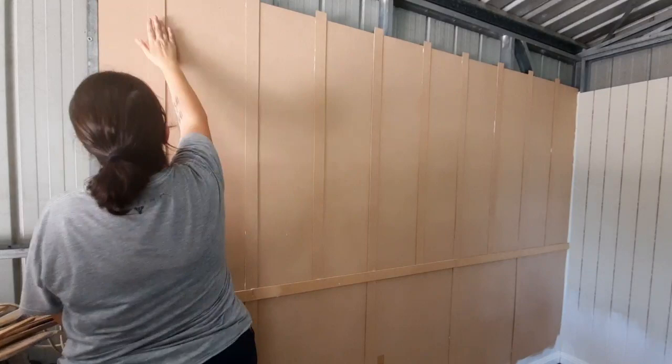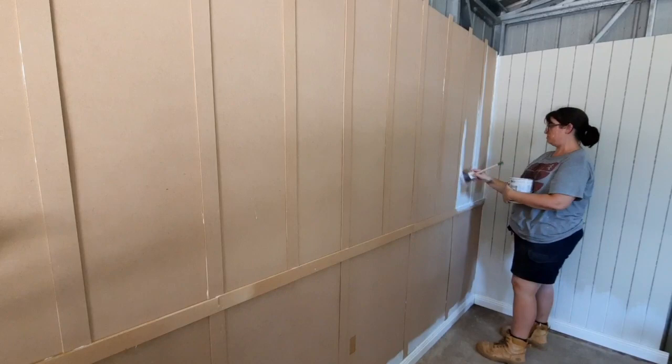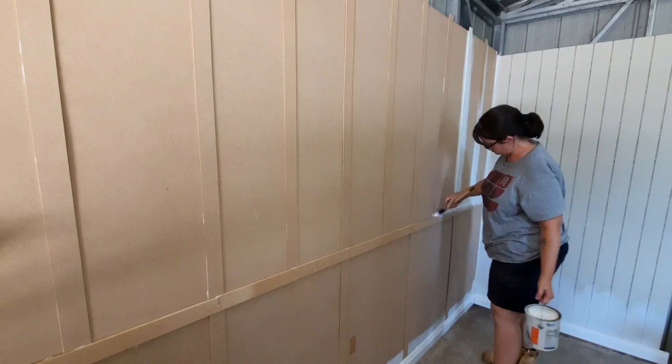So I'm finally at the point where I can start painting this wall. First thing I did was gap filled everything. It's amazing what you can hide with some gap filler. I did want to film more of the process of painting, but who wants to sit here and watch me paint a wall white?